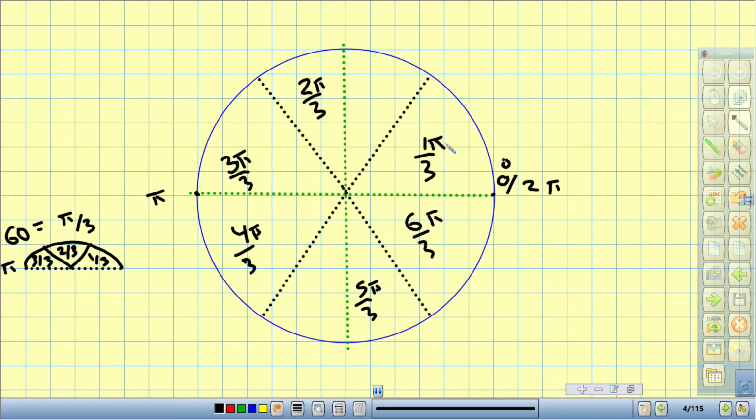Now let's take a look at the 60. You said 1/3 is equal to 60. Now talk about degrees, okay? So if this is 1/3, that's gonna be a 60 here. You guys agree? 60 degrees. Let me put it here. I'm going to put 60 here. 60 degrees, which was pi over 3. That's exactly what the 60 is.